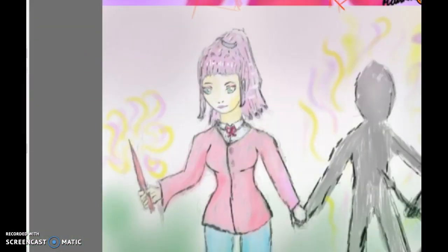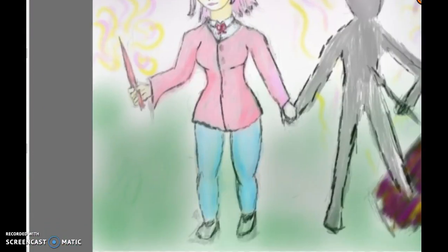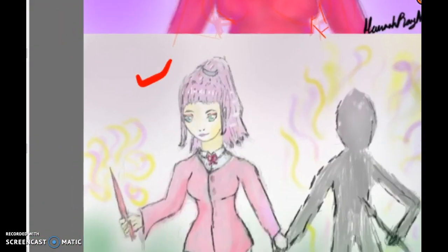Now, good job on the background. It's not overly saturated. That is a very good job. And I do like the effects that you have, and I kind of like the theme.